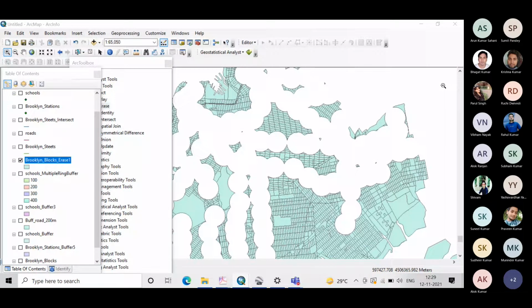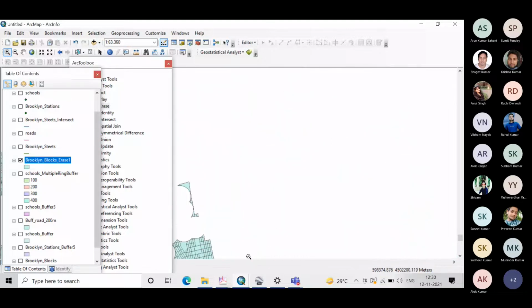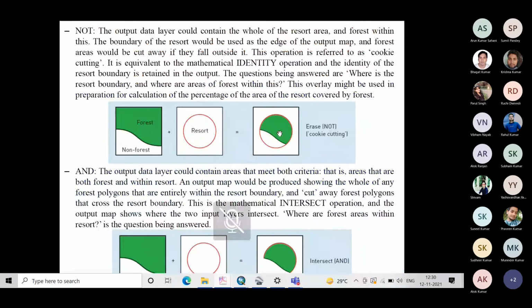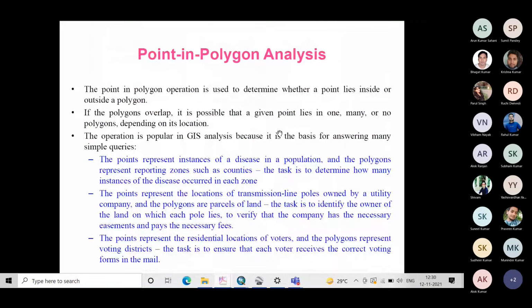सपोज क्वेश्चन में आया कि आपको वो सभी रोड आइडेंटिफाई करनी है जो कि स्टेशन के विद इन 500 मीटर रेंज में फॉल करती है, तो क्या करेंगे? सेम ऑपरेशन चलेगा. बफर बनाएंगे 500 मीटर का एंड देन इंटरसेक्शन ऑपरेशन परफॉर्म करेंगे बिटवीन द बफर एंड द लाइन फीचर. इस तरीके से ये वेक्टर ओवरले, सॉरी, ओवरले एनालिसिस चलेगी. ओके. नेक्स्ट ओवरले हमारा डन हो गया.